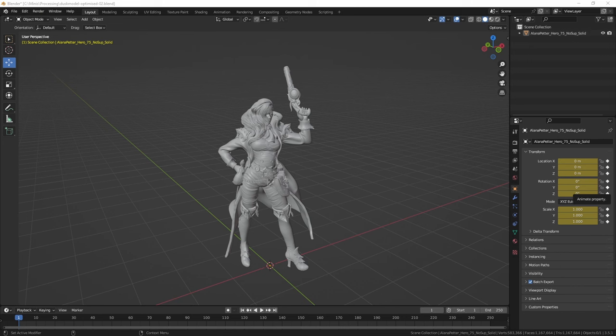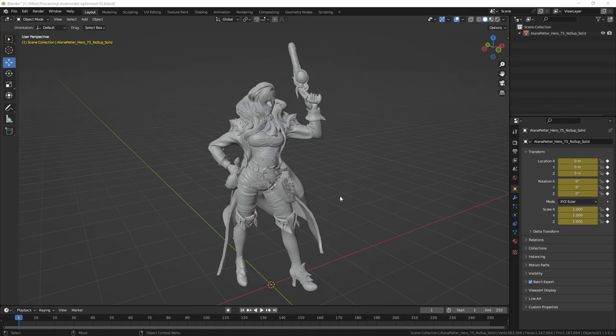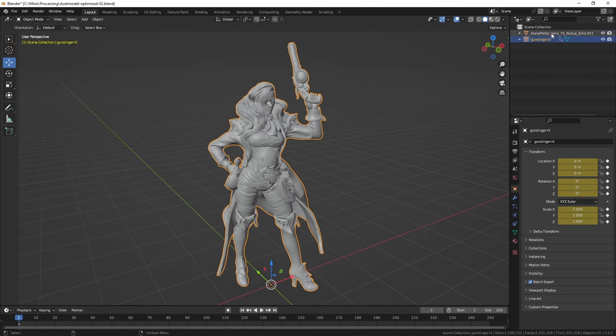In this case, I'm using the same model as before, which is this gunslinger character, and I've not done anything except move it into place in the middle of the scene here. So the first thing we're going to do is select our model here and copy it. I just use Ctrl-C and Ctrl-V for that. And we're going to name one of these minis something like Gunslinger High, and I'm going to name the other one Gunslinger Low, and the reason for that is going to become clear later.